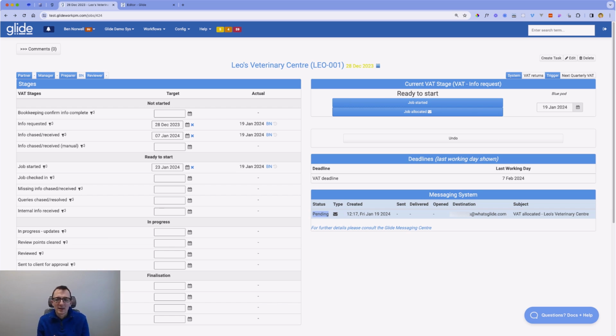You might instead have the job starter button maybe trigger a target for when it should be finished, or maybe it insists on the manager popping in a target. And you could trigger the alert, if it's not started within a certain number of days, either of arriving on that stage or within the proximity of the target for completion. That would mean that your email sending is more conditional and you're not getting one message per job.